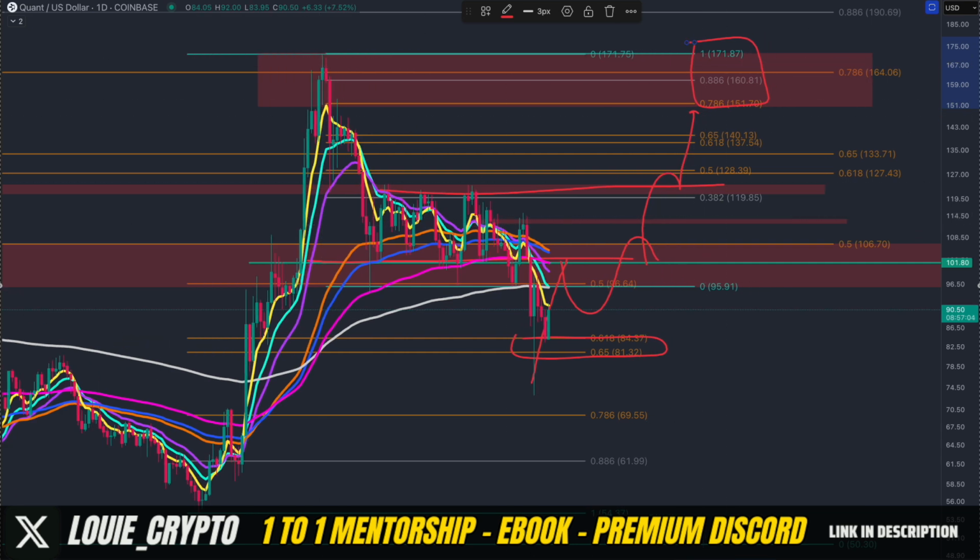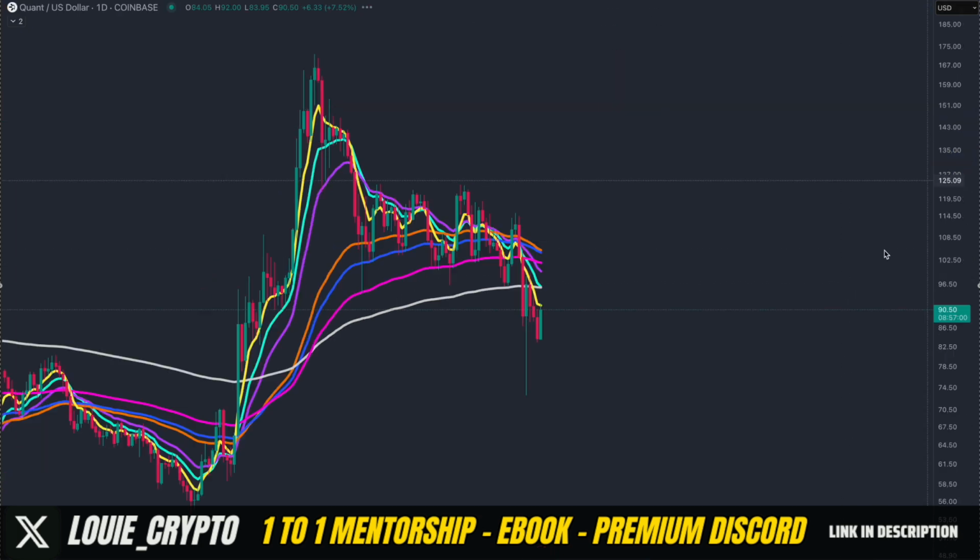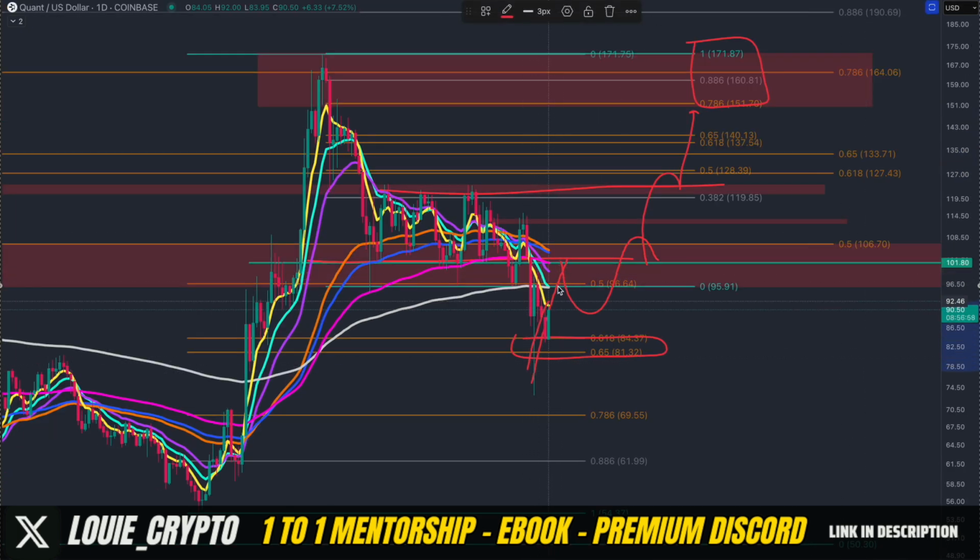But yeah, guys, the risk is with Bitcoin, that lower high and rollover, and for Quant, that would mean rolling over, trying to head to a new low than this local one that we have at the moment off of capitulation day. That's it from me today. Of course, I don't want this to roll over for you guys. I want this to pump back up, but focus on Bitcoin, and you also know that Quant needs to get back above 106.